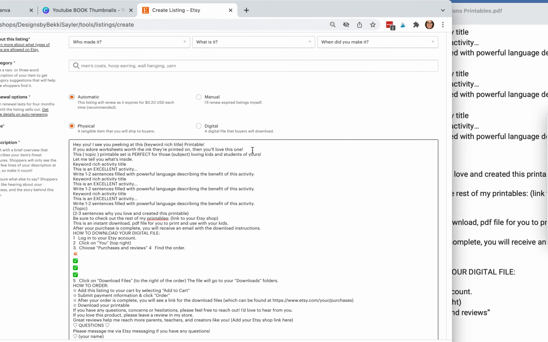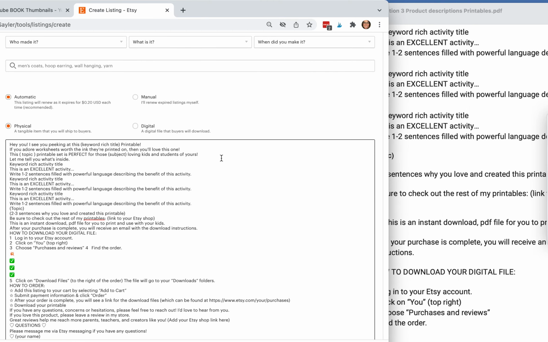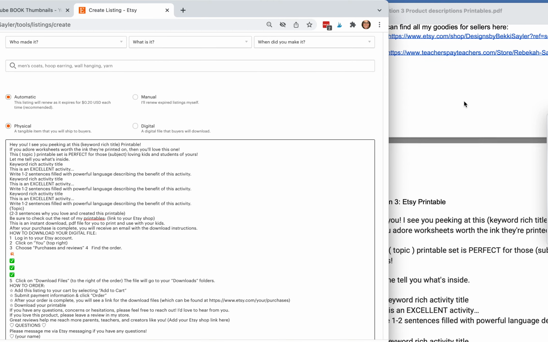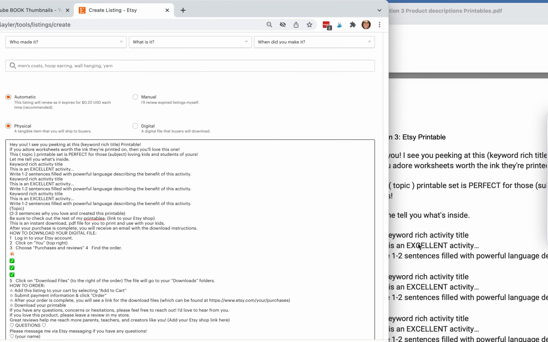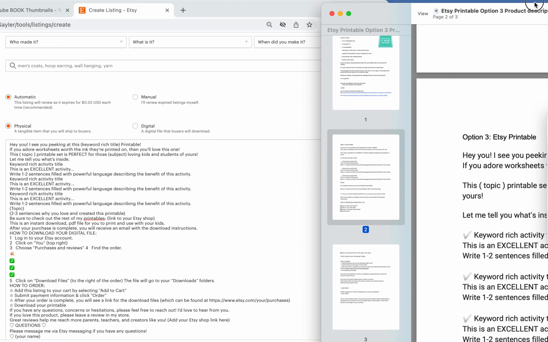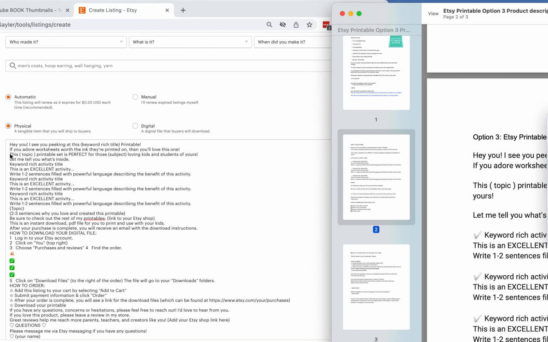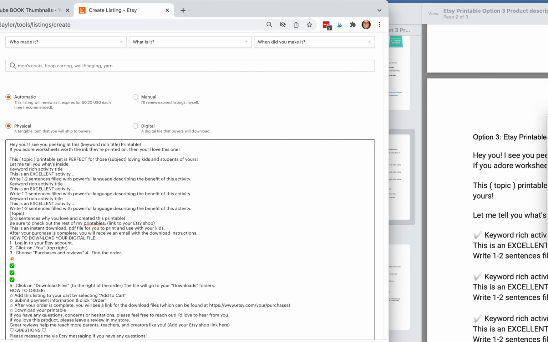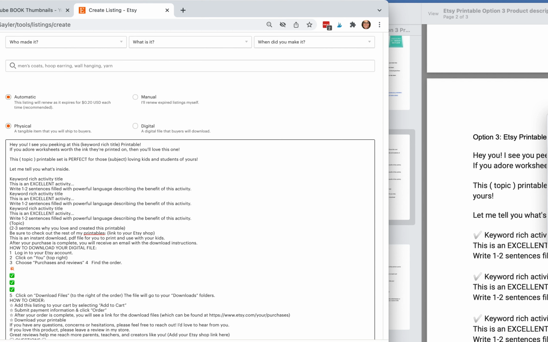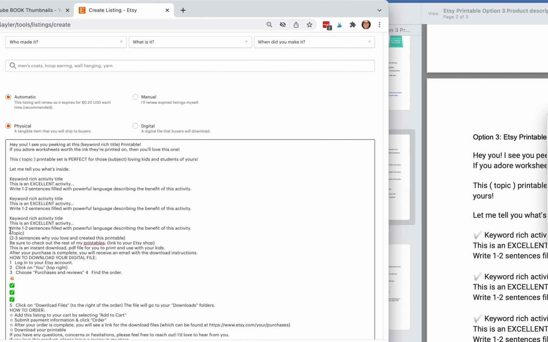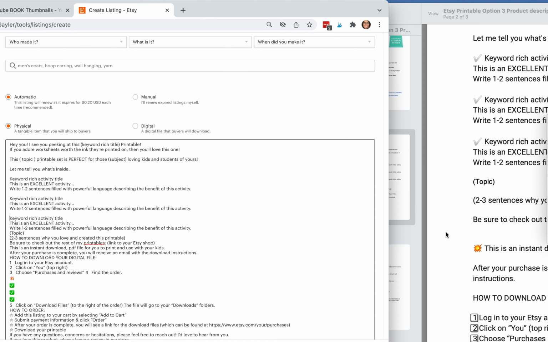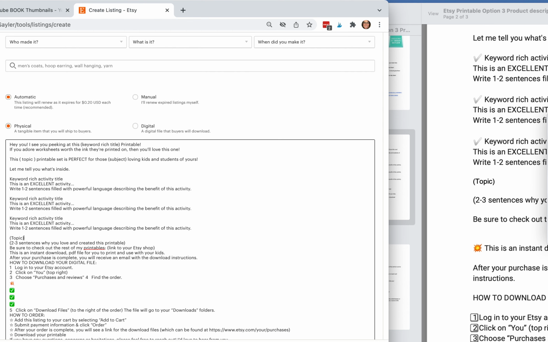And the first thing you're going to do is go through and make sure that you have the white space, the space between text, to make your product description easier to read. So all you're going to do is come in here into your descriptions and add your white space. You do this pretty quickly. Don't edit yet, you're just using this as a reference. Topic, and 2 to 3 sentences.